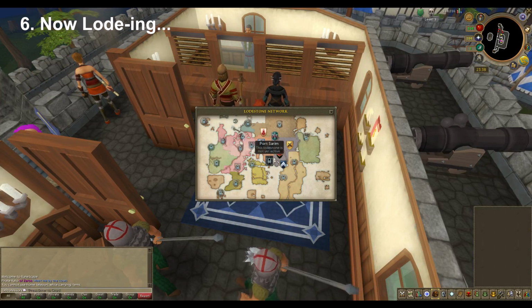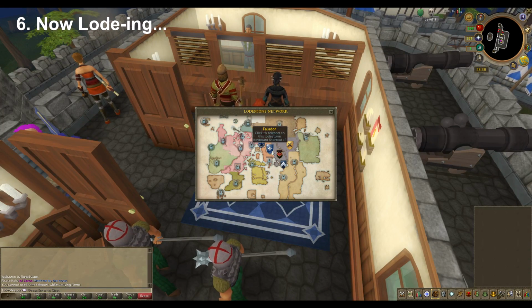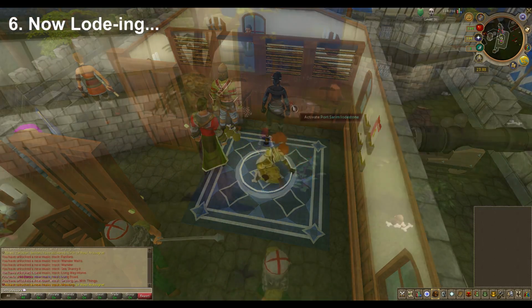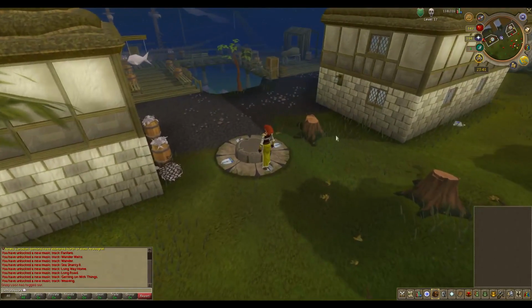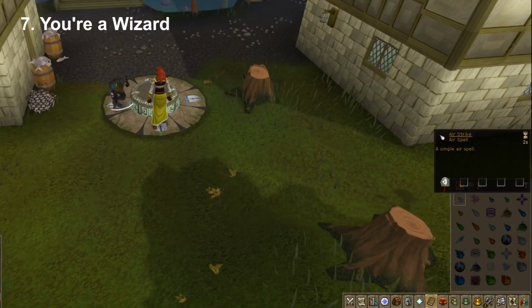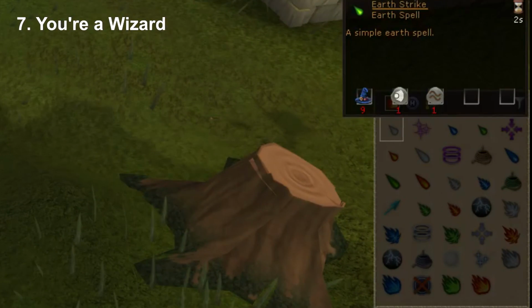Number 6. Lodestones. Every major area on the map has a lodestone. When you hit your home teleport button, you can see where they're located, but you have to activate them first to use them. In DarkScape, you can only use lodestones when you are holding no items in your inventory or character. Number 7. Runes for magic spells are different.